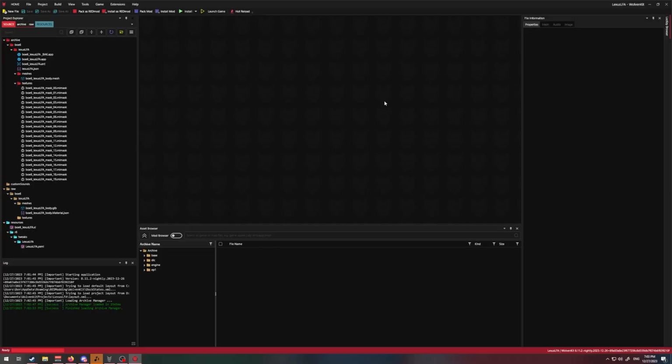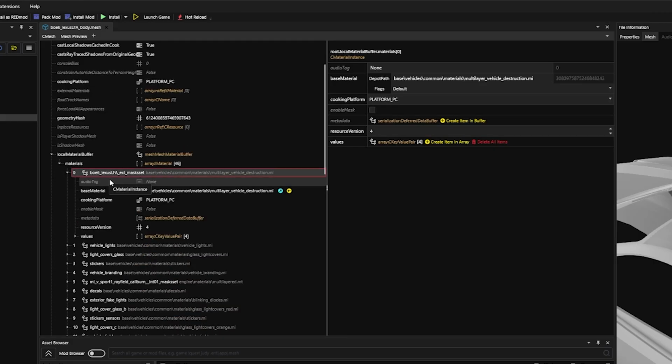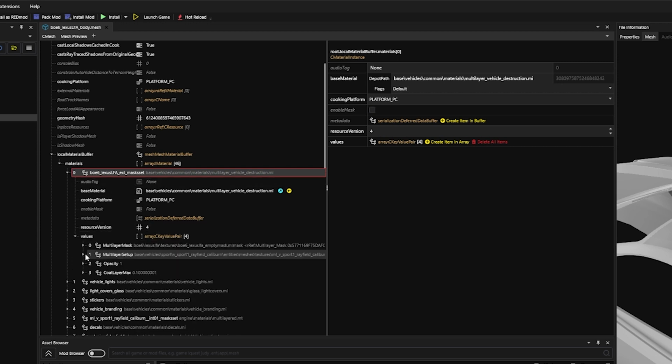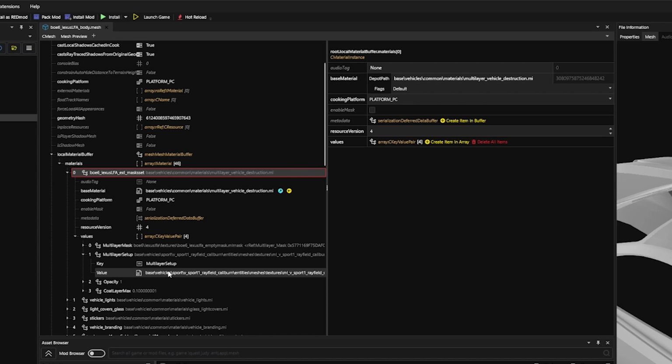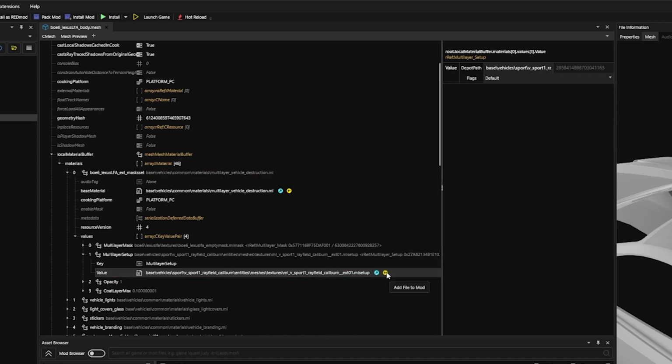So next we're going to add the mlsetup file, which is also found in the body mesh. Open up the material buffer, open up the material instance that we just modified, go to the multi-layer setup, and we can add that to our Project Explorer.